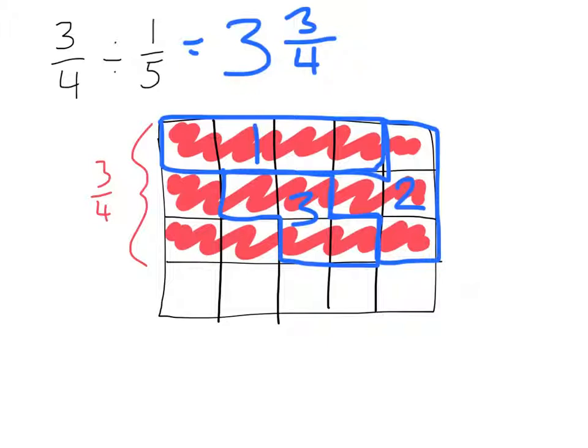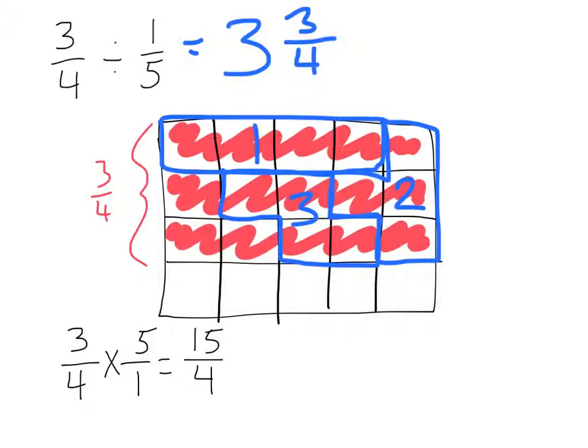Now, let's check it using our traditional algorithm model. We just looked before, on the previous slide, at how to do this the shortcut way, with reciprocals. So we use 3/4 divided by 1/5, but we want to make that easier. I'm going to change my division to multiplication, and use the reciprocal of 1/5, which is 5/1. Just flip it over. Now I'm going to multiply straight across. So 3 times 5 is 15, and 4 times 1 is 4.